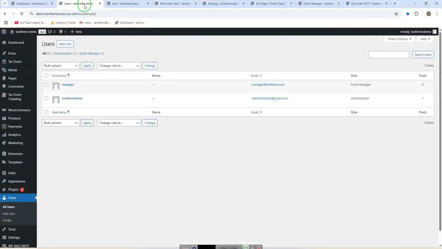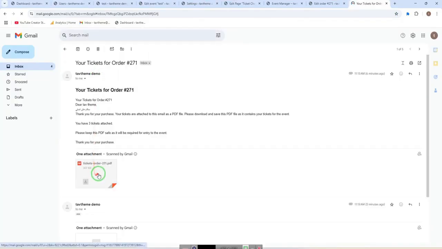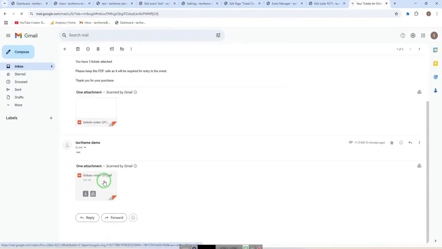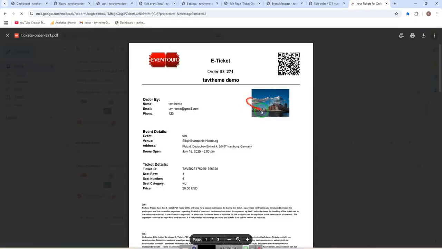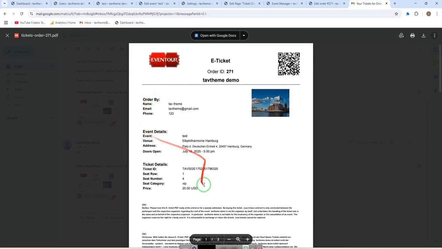All right, in this section, we're going to talk about the ticket scanner. If you remember correctly, for every single event that we meticulously create, we will ultimately get one. We receive a PDF email and we provide these email details to them. So we say, for example, you have these details you need to enter at this time. Here is your seat number and your details. We also have a QR code here that can be scanned and invalidated.